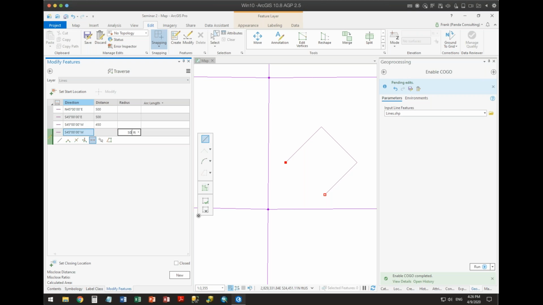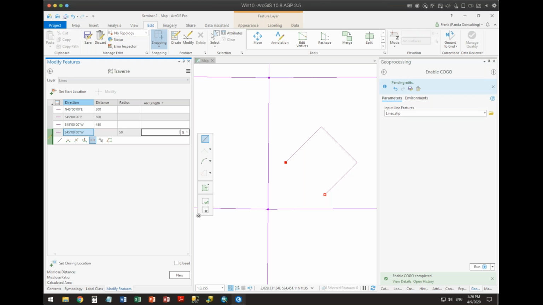But with that 50-foot radius, it's here that I tell it whether it's to the left or the right. It's no longer a separate field, but whether it's a positive value or a negative value. A positive value means that it is a curve to the right. A negative value means it's a curve to the left. So I'm going to type that in.